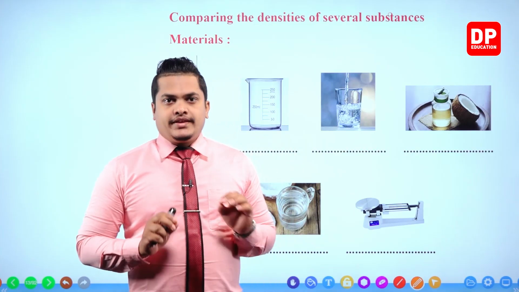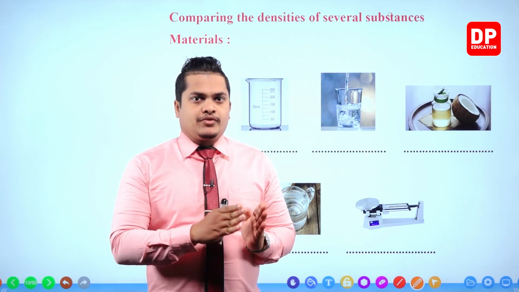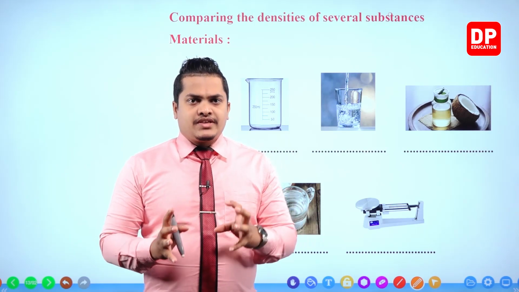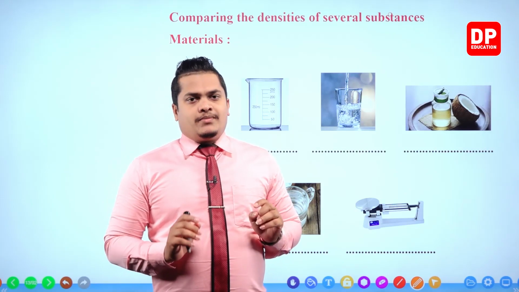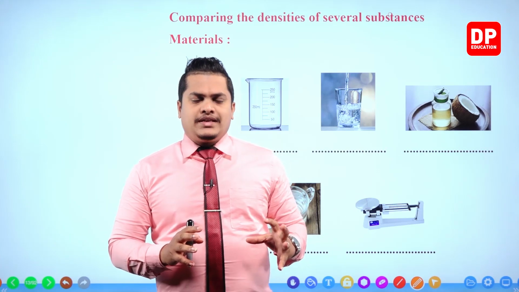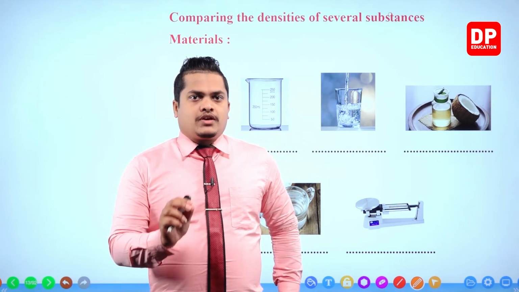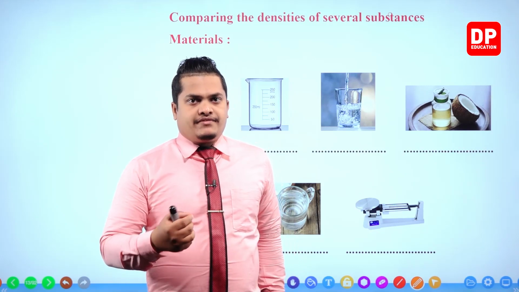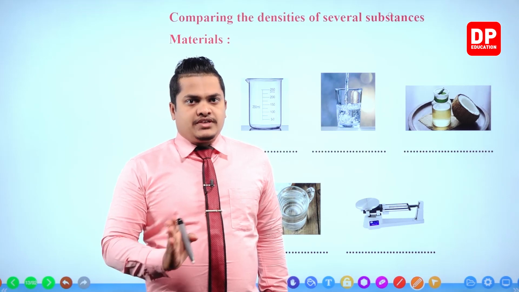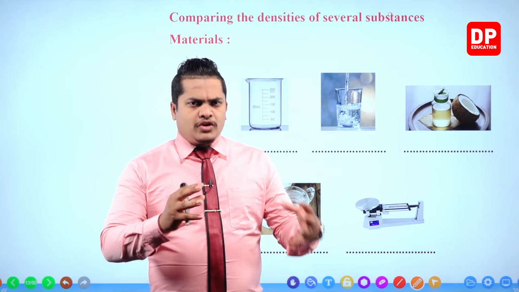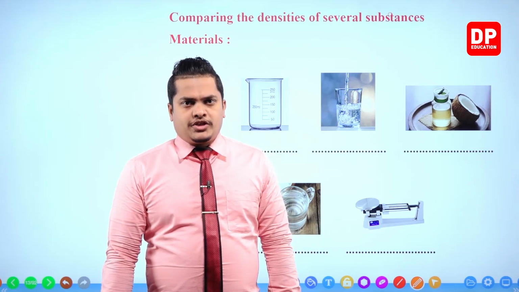So, my dear children, in the earlier chapter, we discussed several theoretical parts related to the density lesson, and we deduced several units to measure the density. Within this chapter, we'll be mainly discussing how to compare the densities of different liquids. Here, we are going to use several common liquids and compare their densities by using several calculations. We are going to find the density by using the mass upon volume ratio.